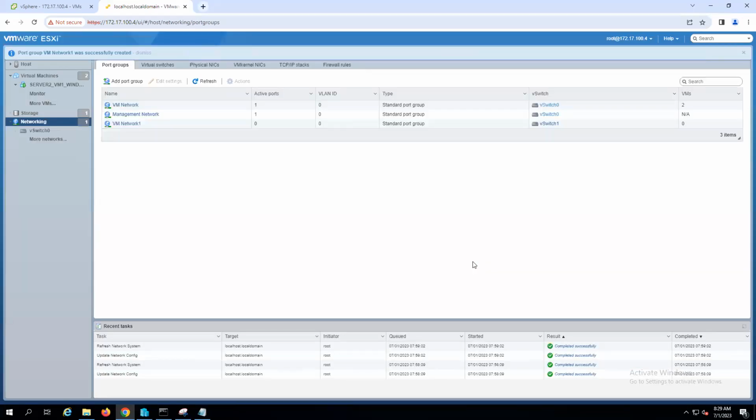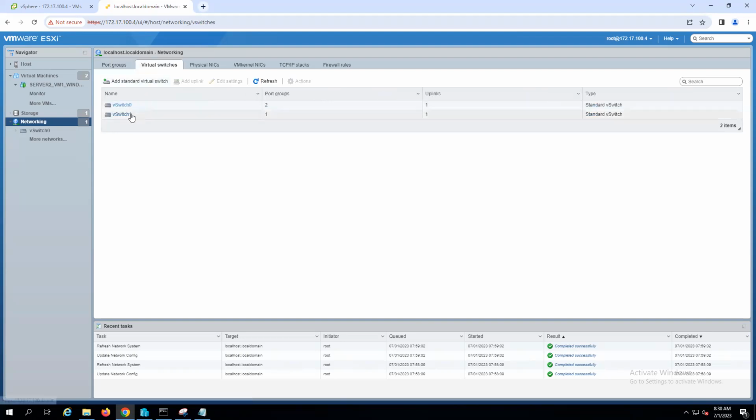That's it. The switch is created, the port group is created. Now whenever you check, VM Network and Management Network are on vSwitch0, and VM Network 1 is on vSwitch1. Management network is not required for vSwitch1, because one IP is enough to manage the ESXi server. I don't want multiple IPs to manage the ESXi server. Now if you see virtual switches, there are two, everything is proper.